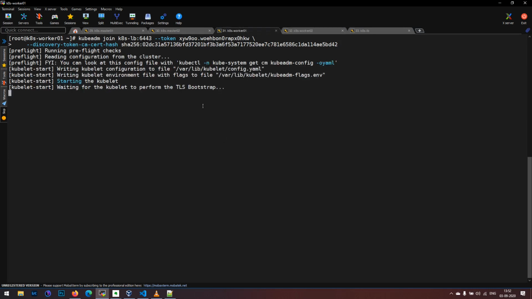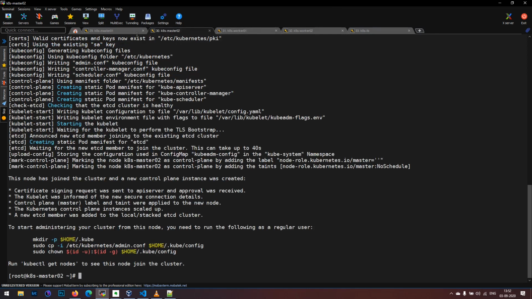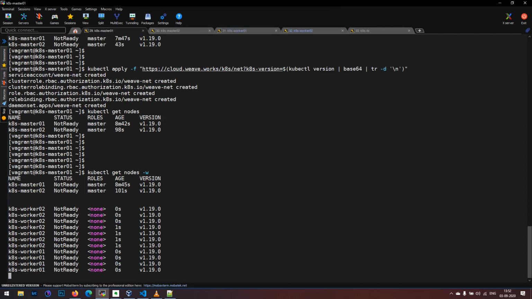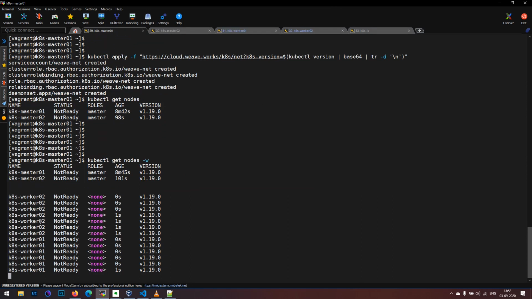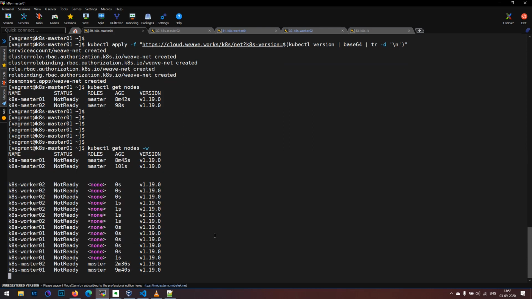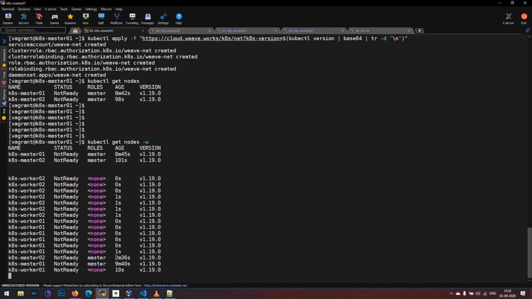This won't take much time. Here you can see that our worker node 2 and worker node 1 are also getting added to the cluster. It will take some time. Let's wait till all the cluster nodes are ready.